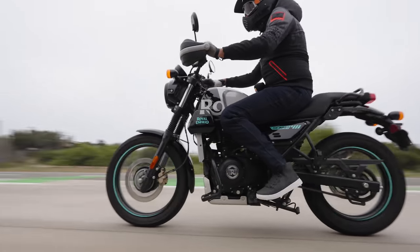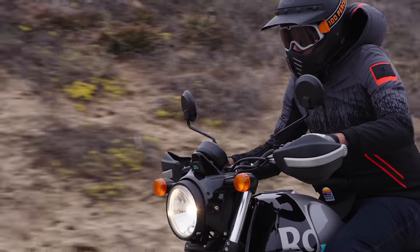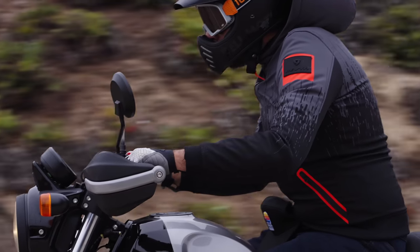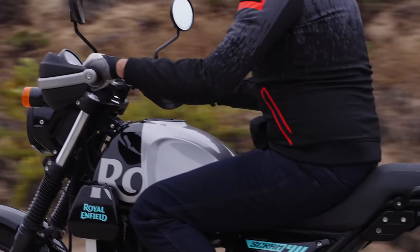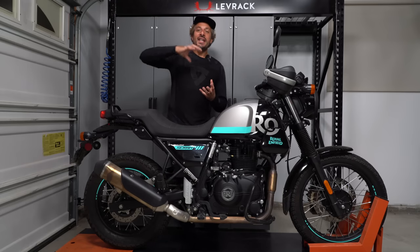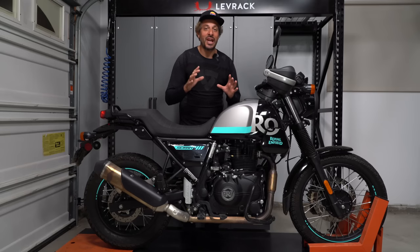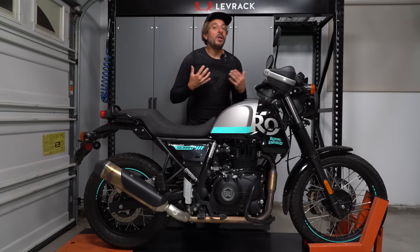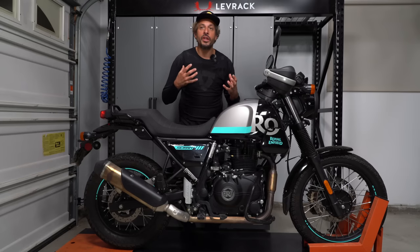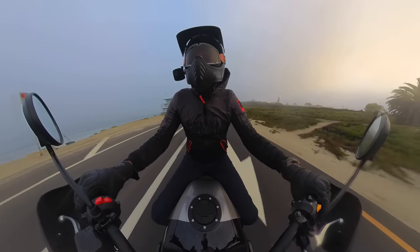It can actually go up to 80 or 85 miles per hour on a flat road, though cruising down PCH you'll be going way slower than that. I really like the vibes — literally the vibration this engine puts off. It's got just the right amount of torque and really feels like you're riding a classic motorcycle. There's some vibration through the controls, and the engine isn't as loud-sounding as bikes twice the price, but this thing is pretty fun to cruise on. It makes me remember what it was like when I first started getting into motorcycling — the sound, the feel of the buzz through the controls, just that visceral experience.